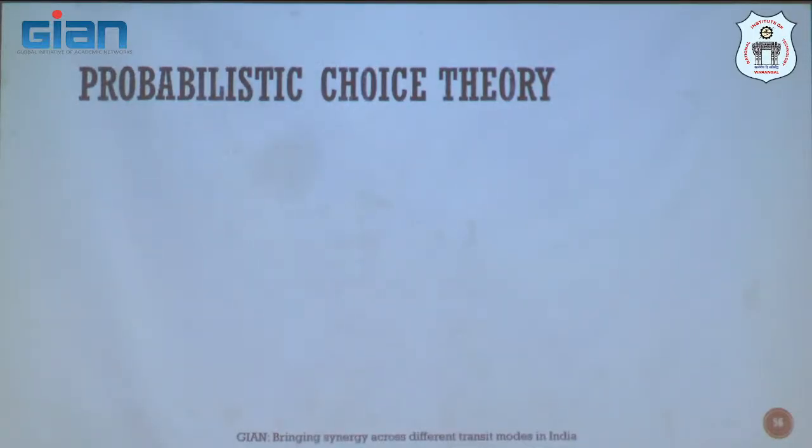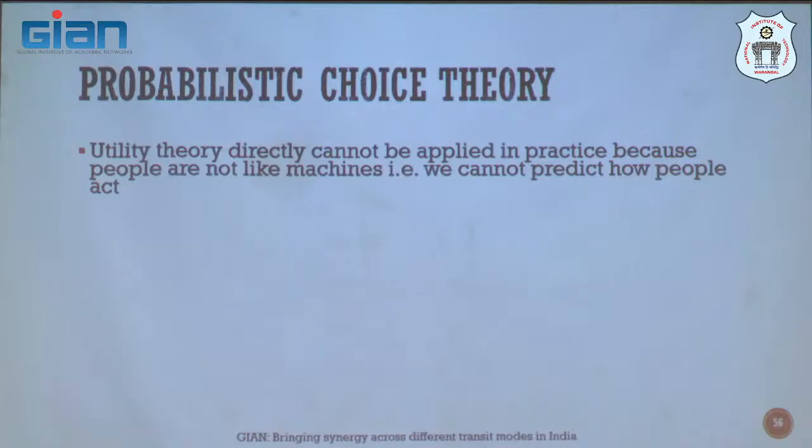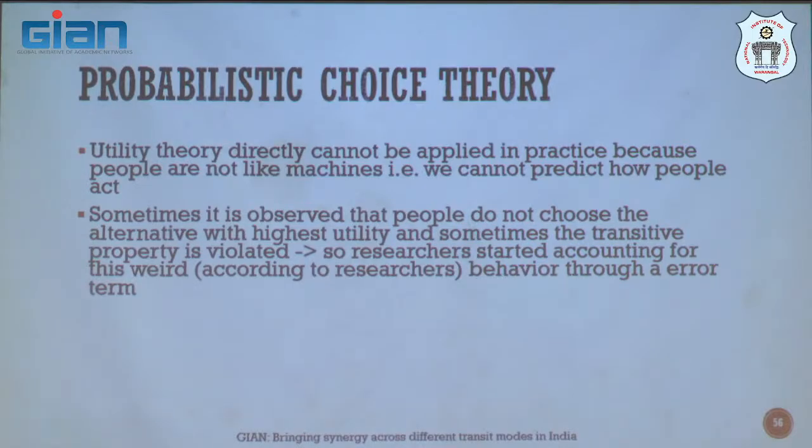Another important aspect, which I will go through quickly, is that there are probabilistic choices that we are making in this context, because people are not machines, at least not yet. We don't know how to represent choice processes easily, so we cannot exactly predict everything. We see in our models that we estimated utility, and people are not choosing the alternative that gives them the highest utility. There are two ways of looking at it. One is that our model is wrong because we're giving the wrong utility, or the people are wrong, so they don't know what to do; they're making the wrong choice.